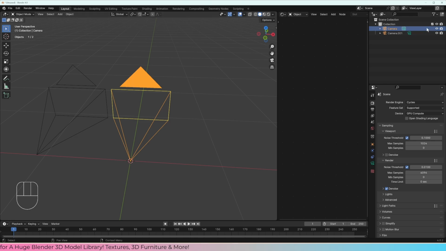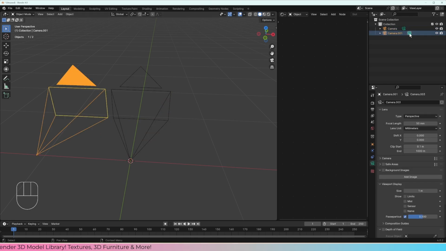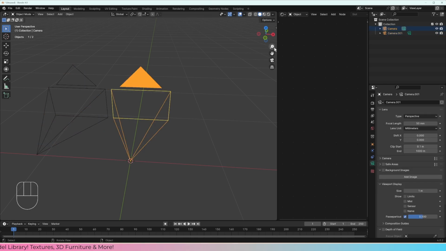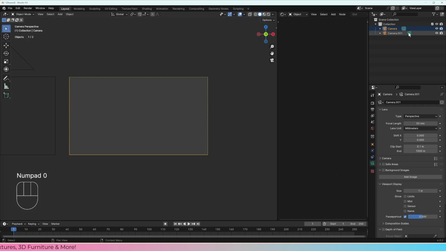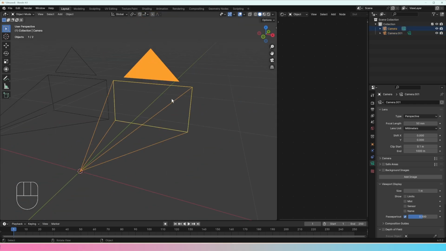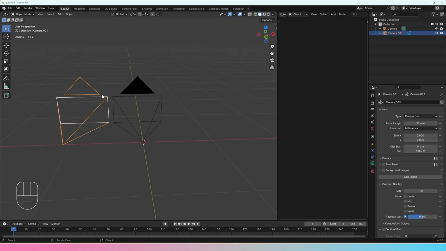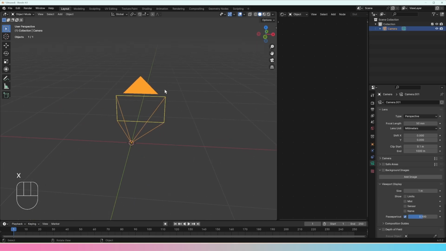But not only that, we can also change it over here to say this is the main camera, this is the main camera. So if we're in this view, we can quickly switch to the next camera by pressing this button here. And now you can see that we are switching between. So let's just delete that one for now. We do only need one camera, but now you do know that exists.